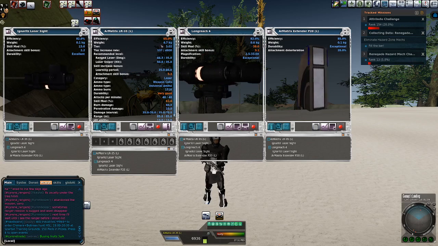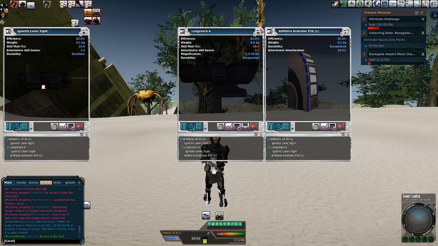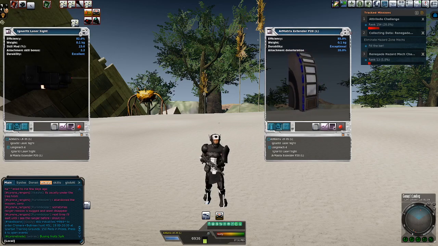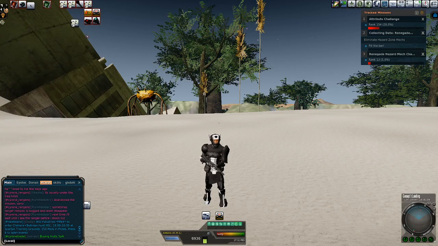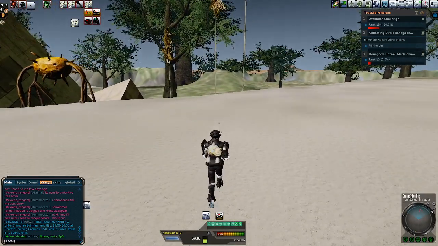The LR35, long reach 4 for our scope. I put an extender on this just because the extender costs less than the rifles we're using, and so just try to combat the high markup on the armor tracks, basically. And then I have two of these laser sights, one on the scope, one on the gun. And so let's get to the killing part.